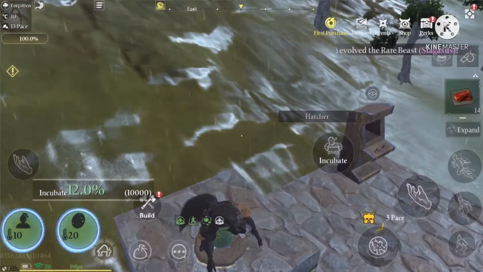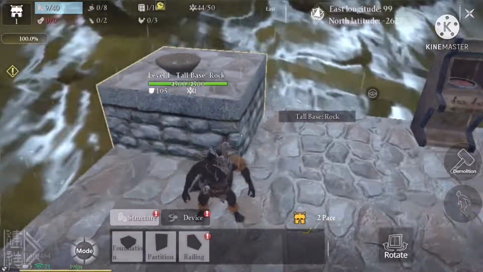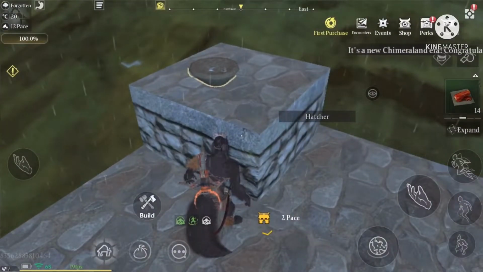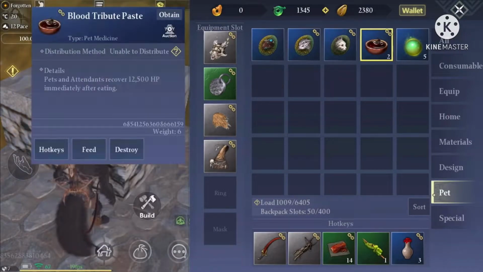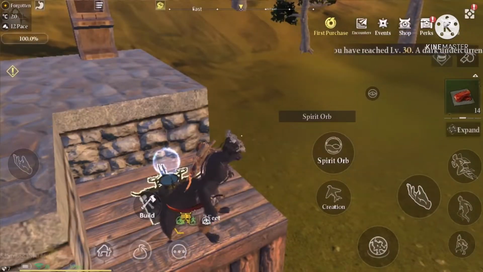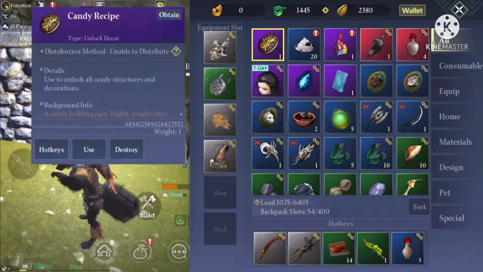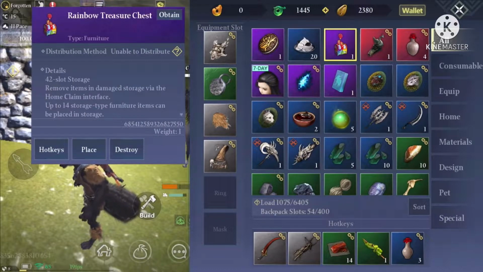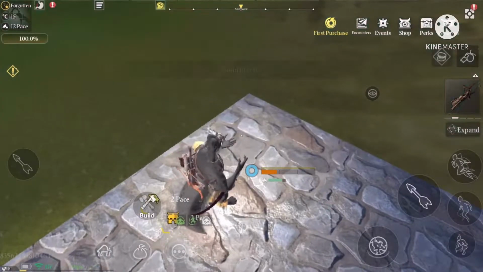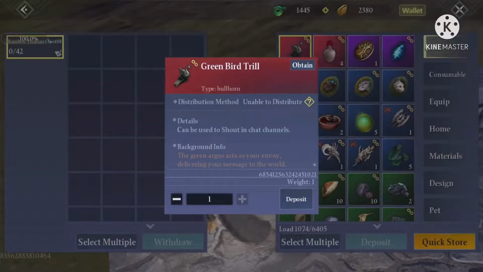This is also when I found out that the egg had disappeared. But obviously it didn't disappear, it just hatched. This is me looking for the egg. Oh, we're entering Candyland now, people. Decided to speed this up because it's really boring to watch me put stuff in a chest.